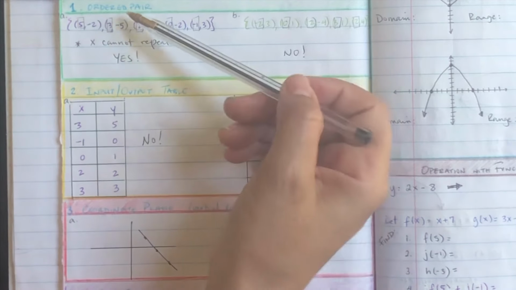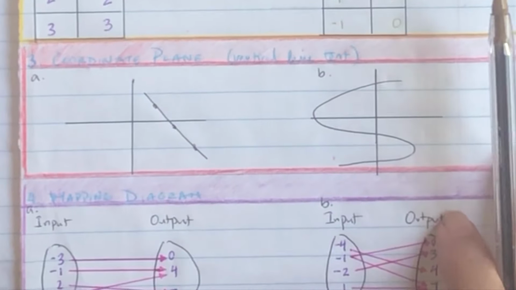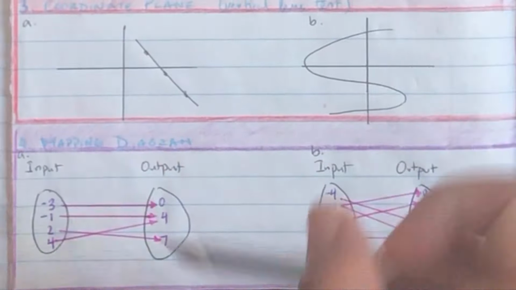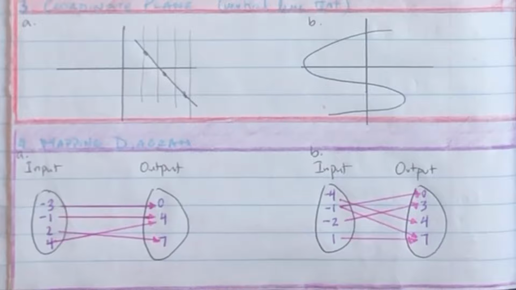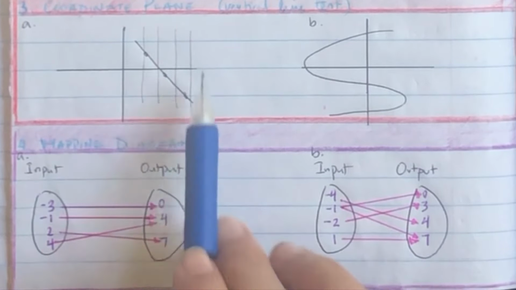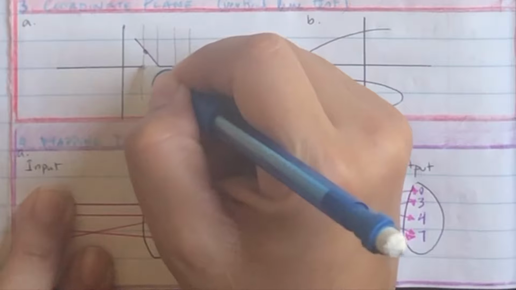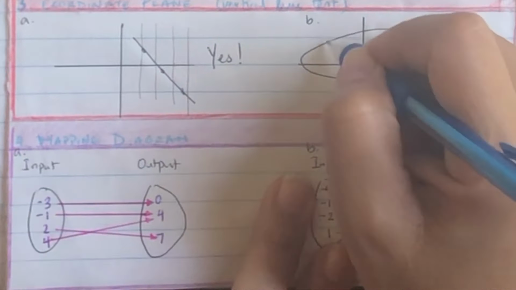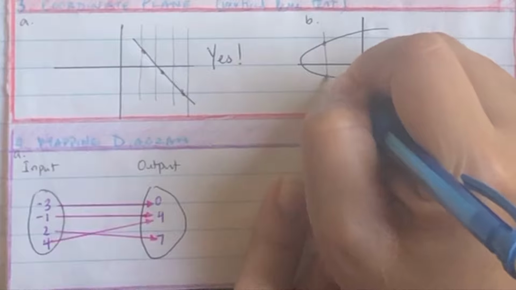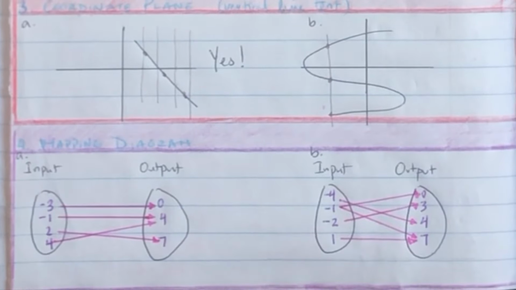All right. Now, if they don't ask it to you in an ordered pair or an input-output table, they can ask it to you in a coordinate plane, and all that is plotting the points. This one's actually a lot easier because you don't even have to figure out the points. What you're going to do is the vertical line test: you draw a vertical line, and if it goes through the graph twice, then it is not a function. So this one, no matter where I draw my vertical line, it goes through it once, so this is a function. For every input of x, there's one y. For this x, there's one y, and so forth. But over here, for this one input of x, there's this y value, this y value, and this y value. So this is not a function.